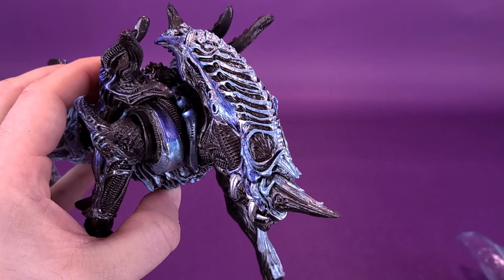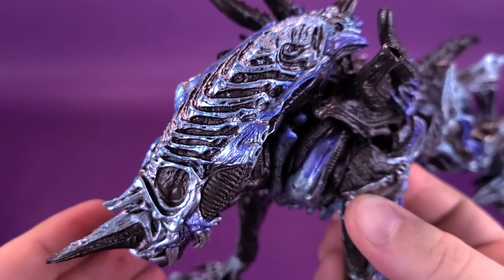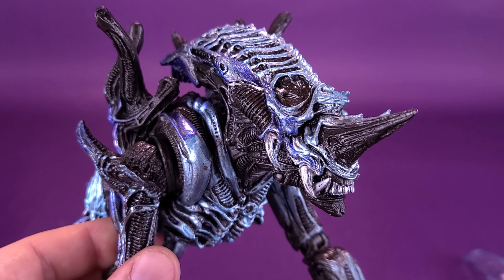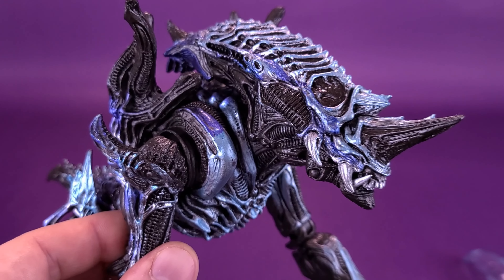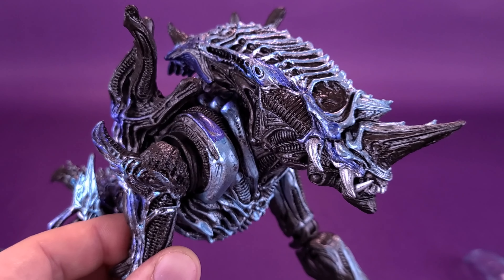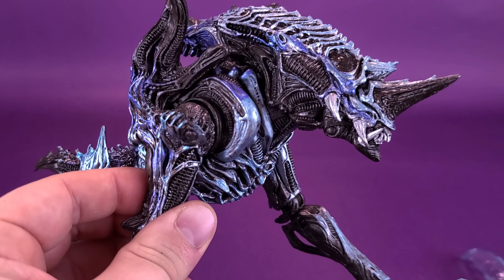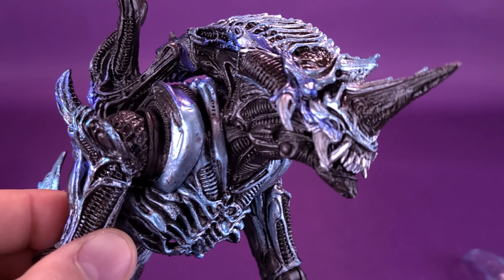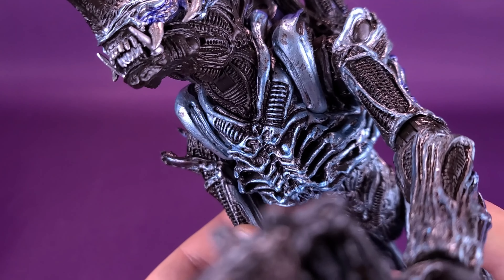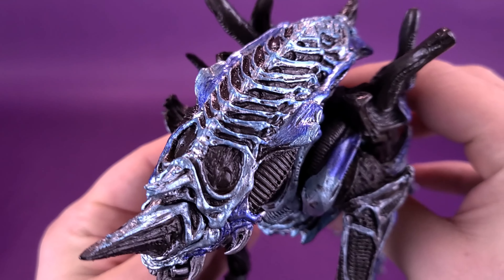We could leave the dome off to show you guys the detailing. On the interior, it does have some exquisite looking coloring. This is the version 2 Rhino Alien — essentially the same as the orange version 1 we looked at before, just done in a bluish tint. It is the exact same mold, just colored differently. All the places done in black have carried over, and all the colors that were originally orange have now gone to this very pearl colored metallic blue, which looks super nice. The detailing on this is fantastic.